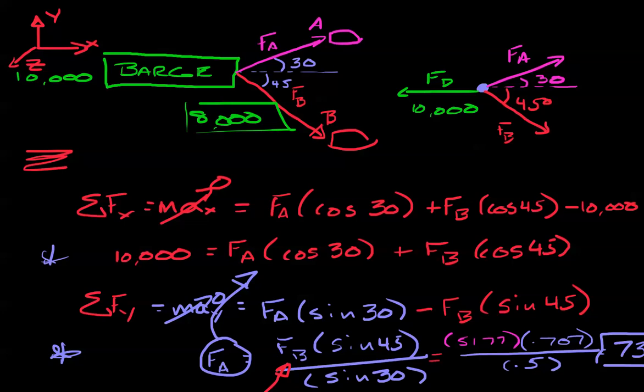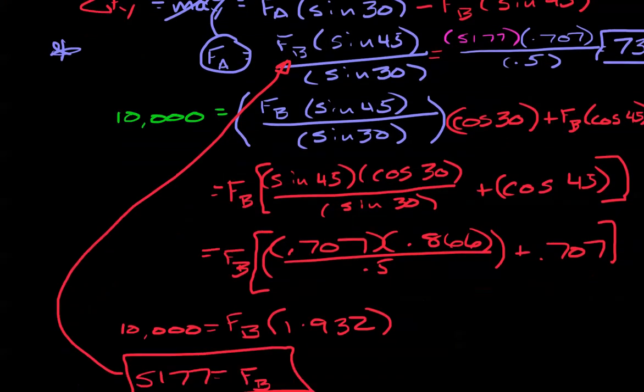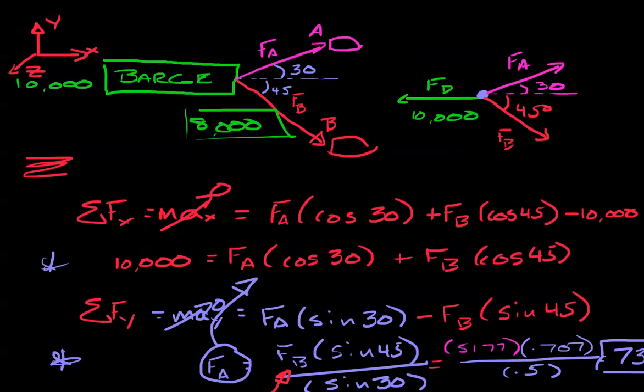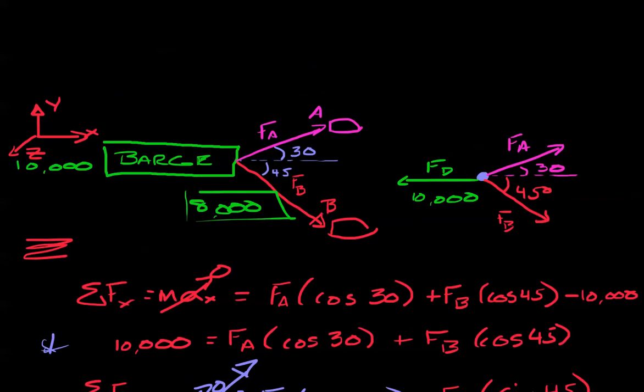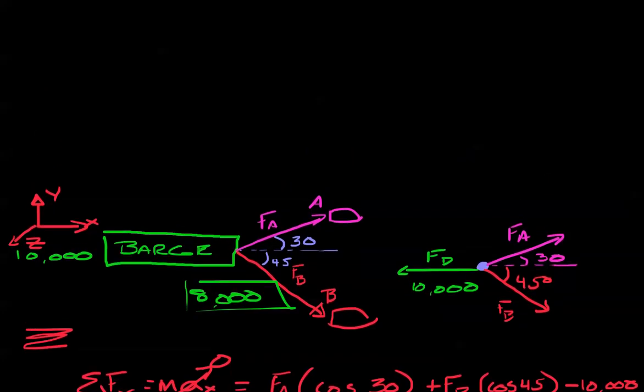Today I'd like to follow up our barge question. So last session we looked at a barge being pulled by two tugboats. And if you recall, we set up simultaneous equations in the x and the y direction, and we went through all this math and we substituted back in. But what if I told you there's a better way to do it, or an easier, faster way to do this? I find this pretty exciting.